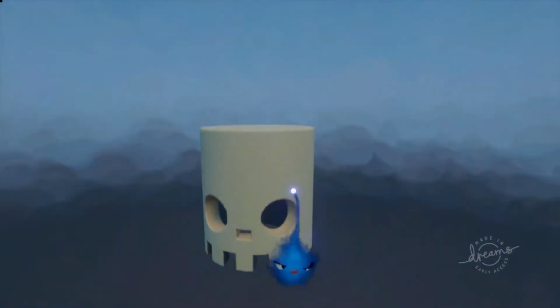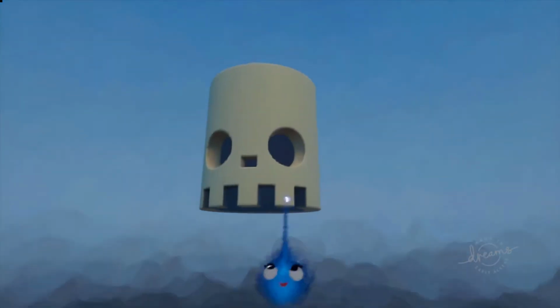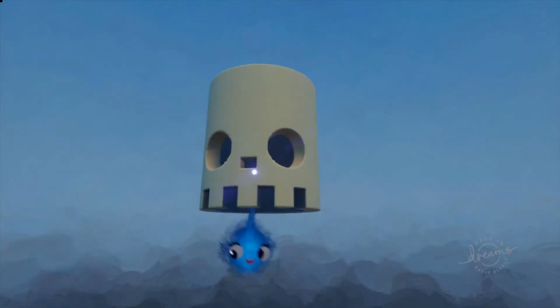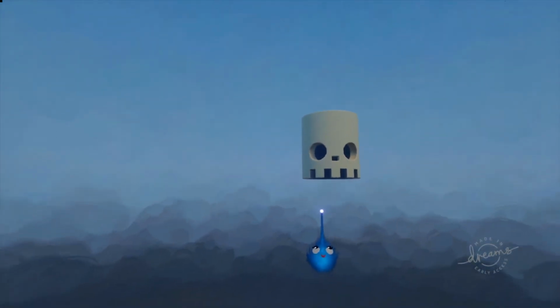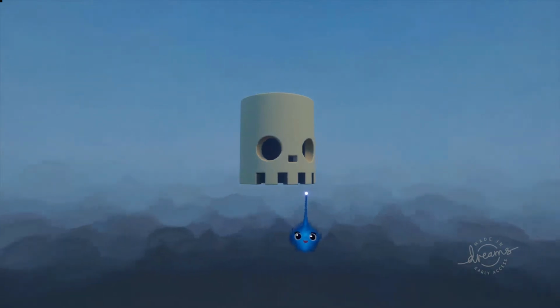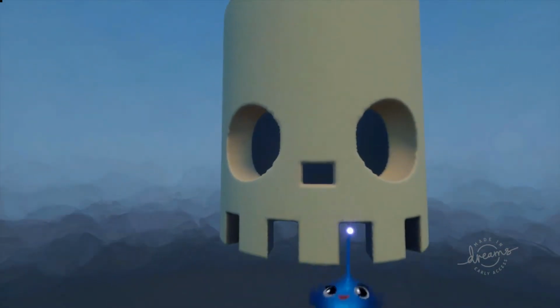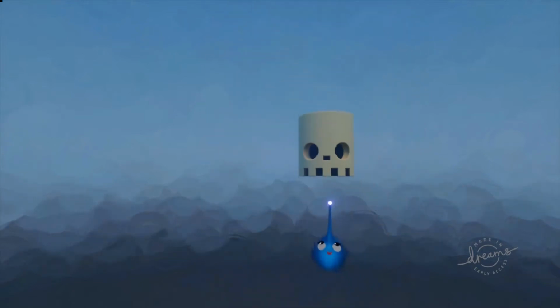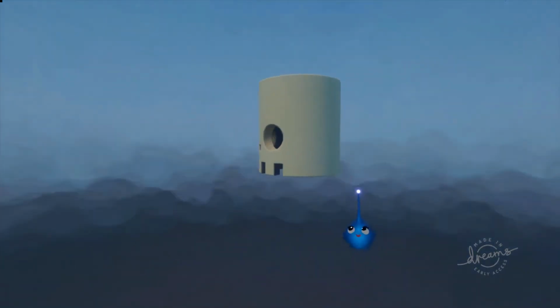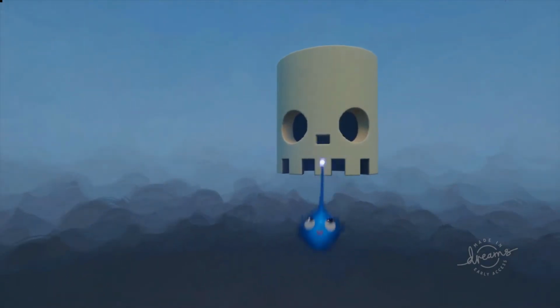But this is very simple. It's just a cylinder and it's been hollowed out and teeth put in, mouth put in. Very simple nose, but that's really effective, and you can make characters with that on their heads. You'd have that in the scene. You could even have that really large and have these as doors. I mean, there's all sorts of things you could do with that. I really like this. I love the simplicity, and anybody can make this or other things in this style.